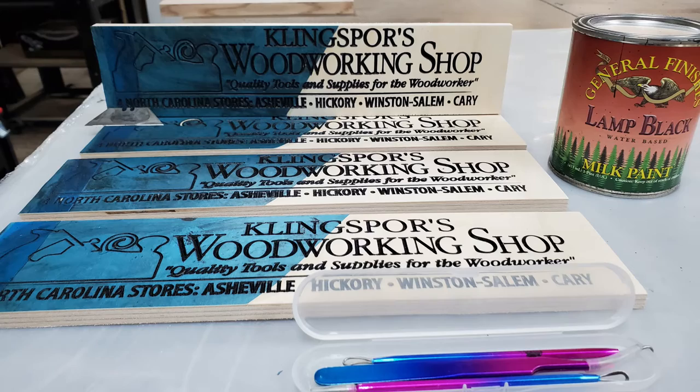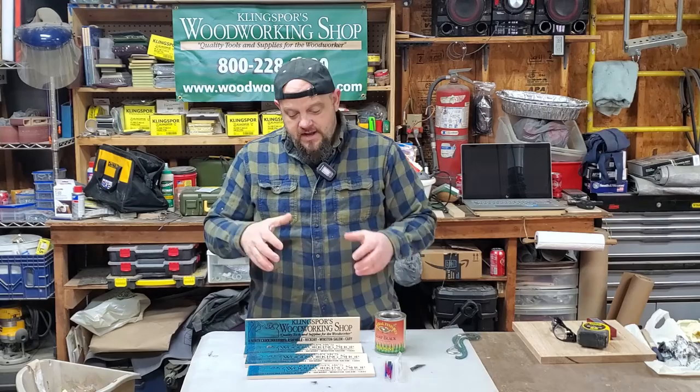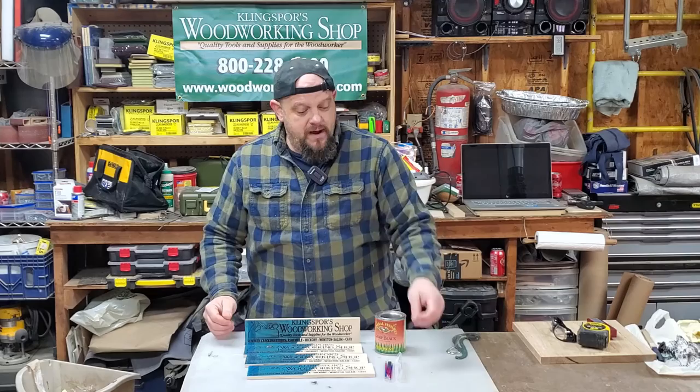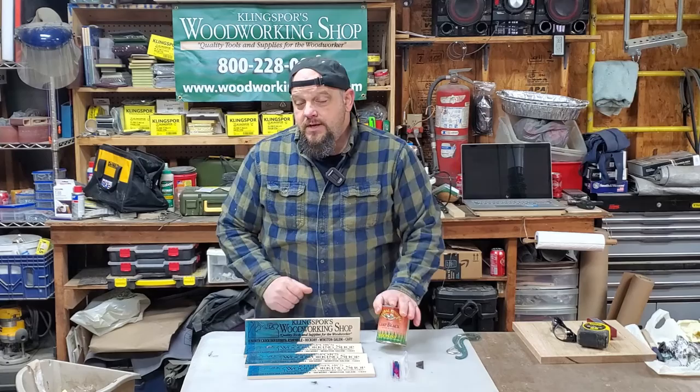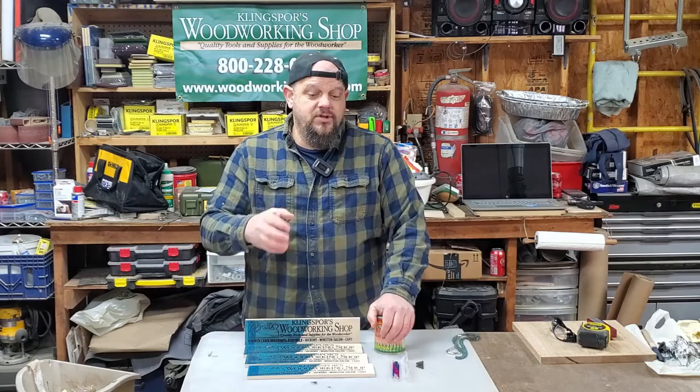Okay, well there you go. Hopefully this was helpful to see how I use this in my shop, but more importantly, how you could use it in yours to transform how you do signs and different carvings and things like that. With minimal tools, you can get it done: a simple razor blade or box cutter, a little weeding tool, a little dental pick set, something along those lines. And as far as finishes go, just about anything works. It works fantastic with water-based or oil-based, or even lacquers or enamels. You do need to be a little cautious with some of the stronger solvent finishes, as that could melt the film if you're not careful. So use a little test area if you need to.